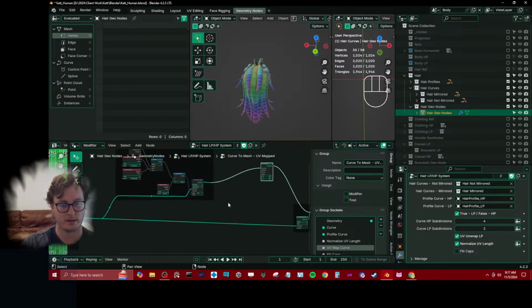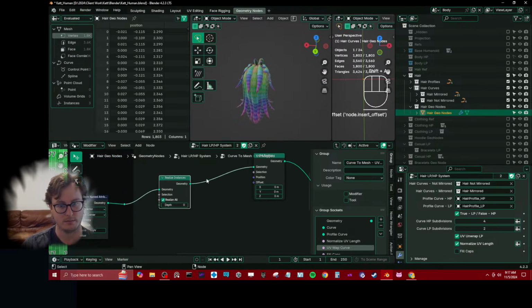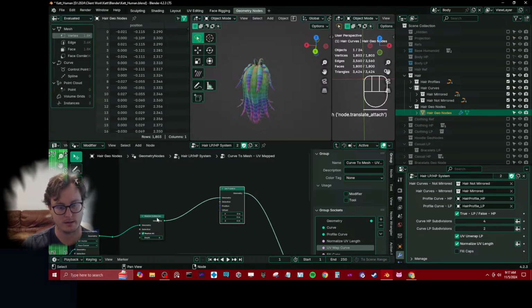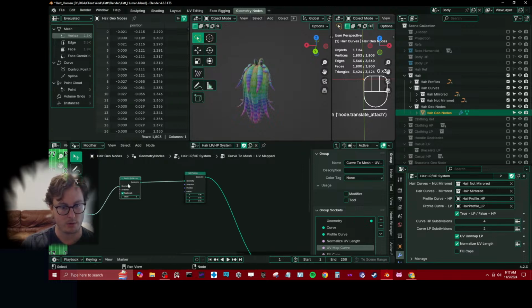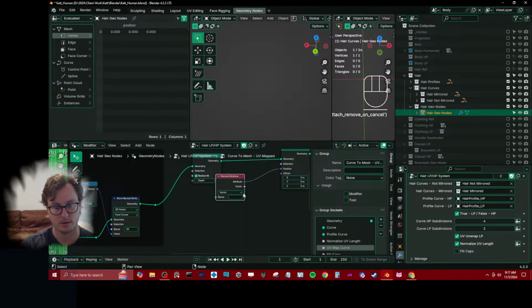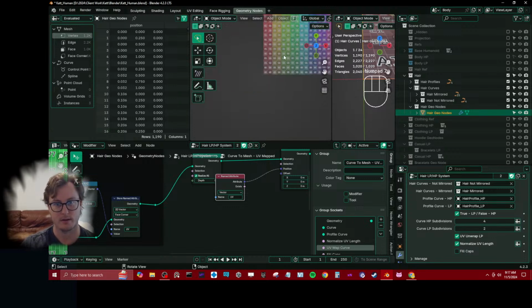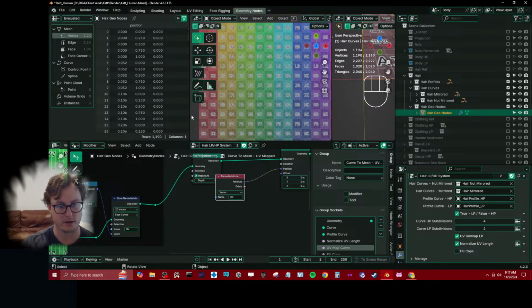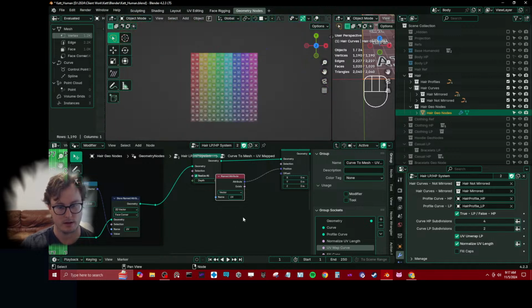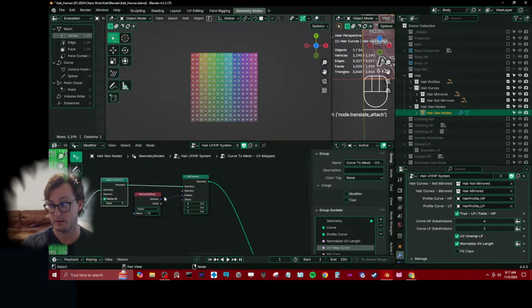I only want to realize, I just want to send the values back. But we have that, and now we can do named attribute. Okay. So we've taken all of our hair strands and we've moved them to this square here. They look great.